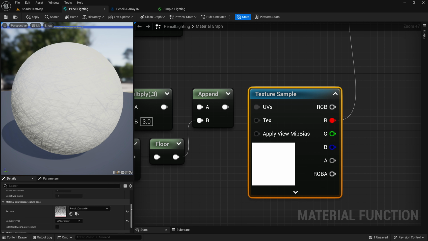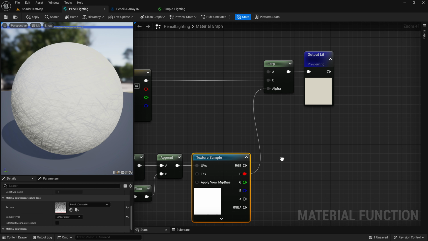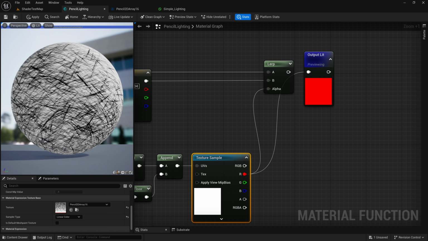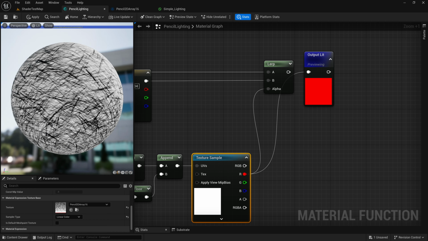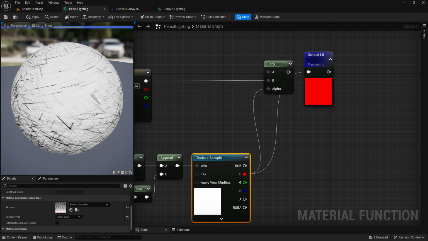And then my texture here is sampling my pencil 2D array 16 image that I created. All right, so if I wire this directly into my output, now you can see I have a nice gradient here where around the back of the sphere I have my darkened section of the array, and then around the front of the sphere I have the brighter section.